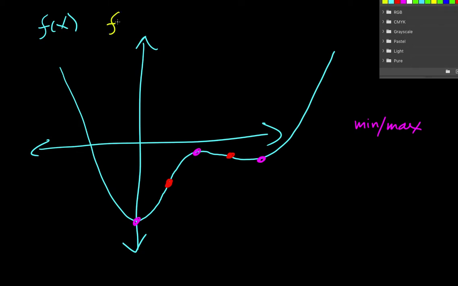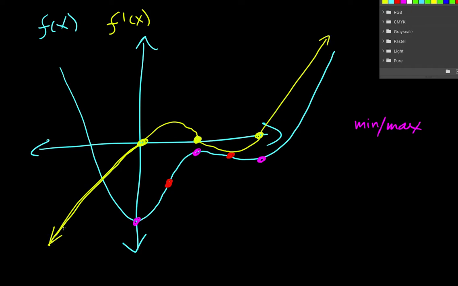And then I'm going to do f prime in yellow. So these purple points, which are local minimas and maximas, are going to bring us to the x-axis in our yellow function, or in our first derivative. Now, we are going downhill on this first one, so that means we're below the x-axis. So the slope translates into positive or negative. Then we go uphill, so that means we're above the x-axis. Then we go downhill until we get here, and then we go uphill for the rest of it.